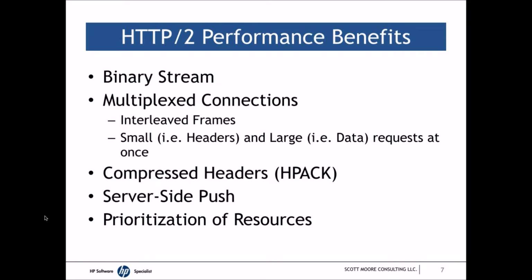So the biggest differences, and I think the biggest things we're going to see, the biggest bang for the buck on, are these 5 things that I've listed here. First of all, we moved from a text-based protocol, which we can understand better as humans, to a binary protocol. There are pluses and minuses, obviously, when you move to a binary protocol, in that text-based protocols humans can understand and process a lot more easily, but it's overhead for the computer, and vice versa. A binary stream becomes easier for CPUs to process with less overhead, but it's harder for humans to figure out. So keep that in mind. Just from a binary standpoint, you're going to get some savings there.